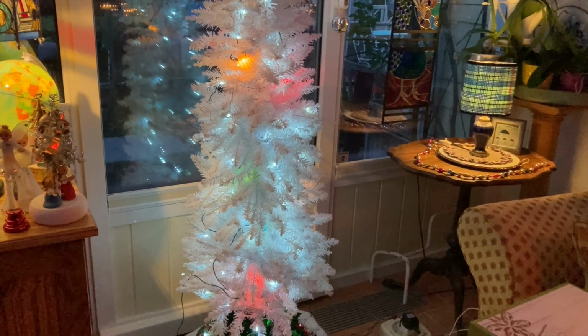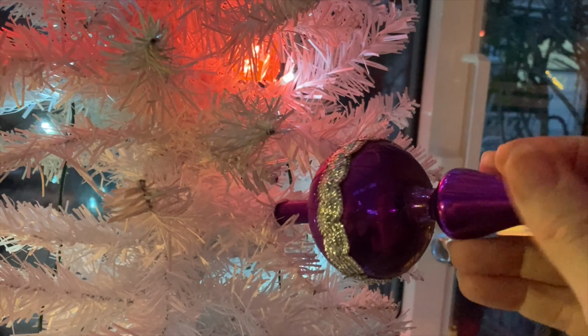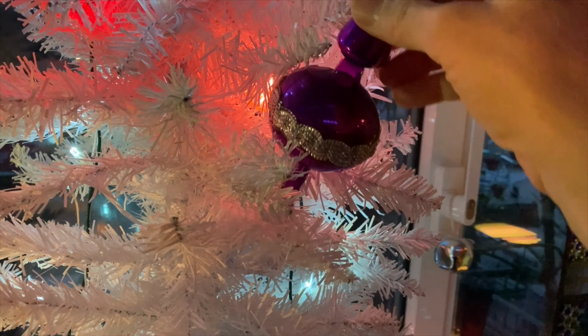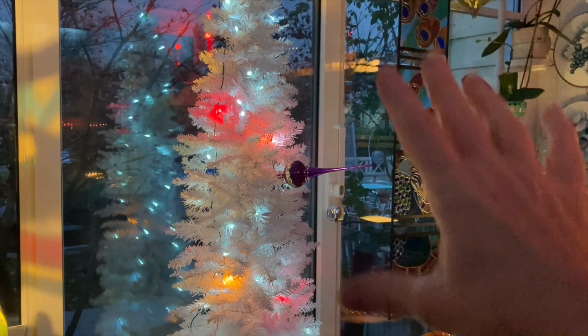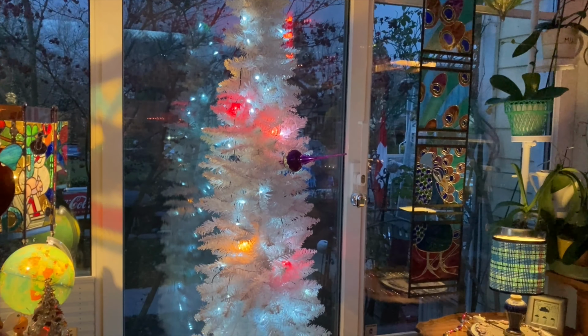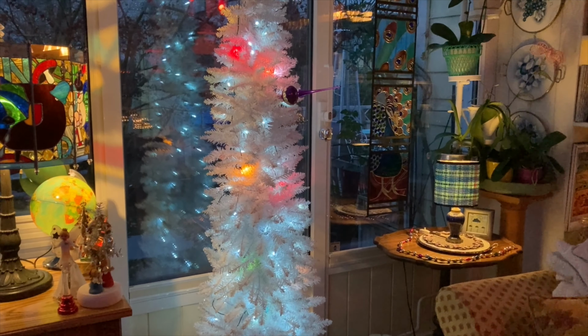And my project is that I am going to be putting all of my tree toppers on the branches. And I don't know if I can do this while I'm filming, but the idea is that I insert them as far as I can go on here, and then hopefully, if you can imagine this, it will be a tree full of tree toppers. So what do you think? Stay tuned and see how I do. I'll probably put it together tonight and then film it in the day so you can see it also with the lights on.